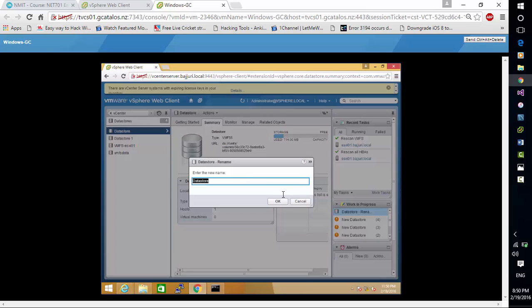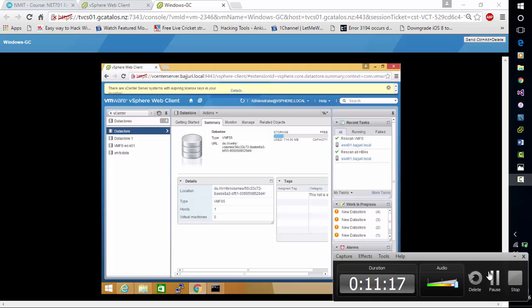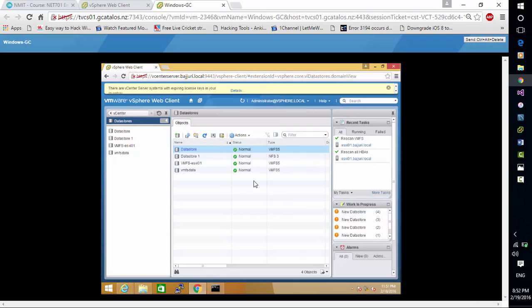I think it's better to type ESXi01 or local ESXi, and click OK. Here you can see the new data store name displayed in the inventory. These are all data stores I have created previously.